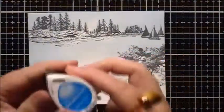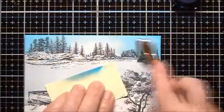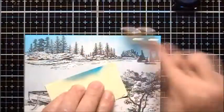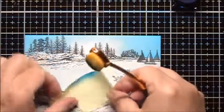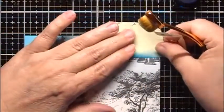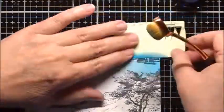Okay, now I'll do Bahama Blue. Okay, in that last step, I just cleaned off the brush and went over the entire sky to blend everything together. And now I will start working on the water.